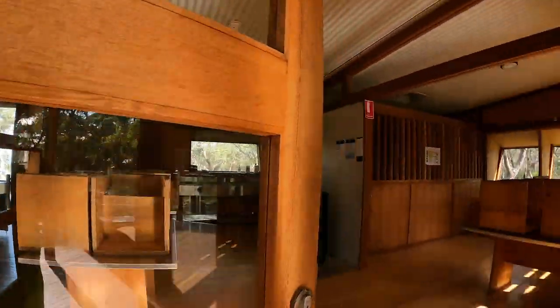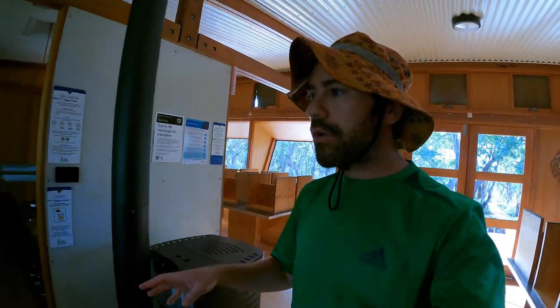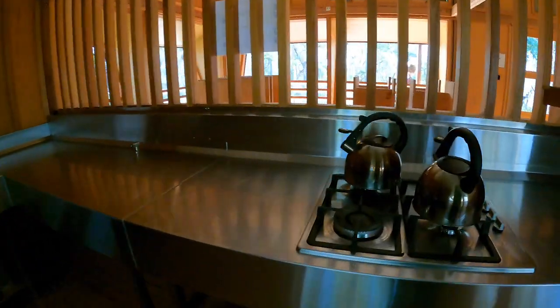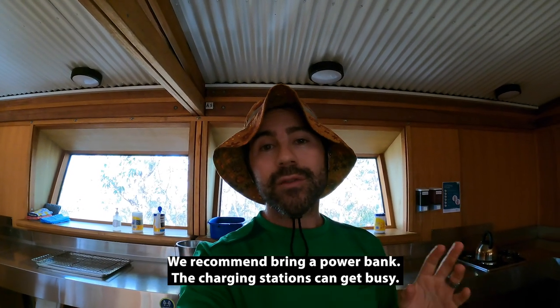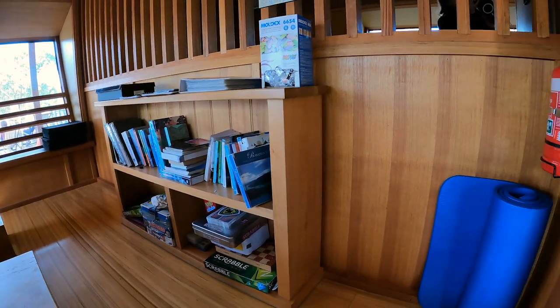Give you guys a little bit of a tour inside the kitchen hut here. Got a heater for tonight to do all your cooking, everything supplied for you. So you got kettles and stove tops and all this kind of good stuff. USB chargers, which is fantastic because this GoPro is flat, so is my phone. So I'm gonna juice up these things. So that's something to keep in mind if you're doing the 3 capes. You don't actually have to bring any power banks if you don't want to. You don't have to worry about your stuff going flat because they've got power here for you. Each hut has books, games, and yoga mats to stretch on in the evenings.